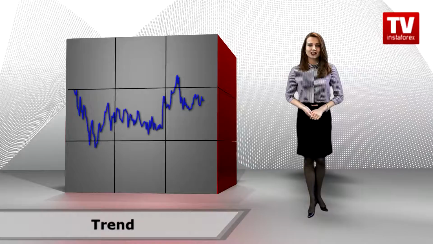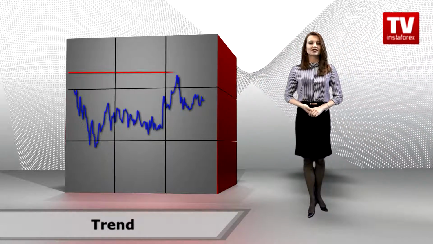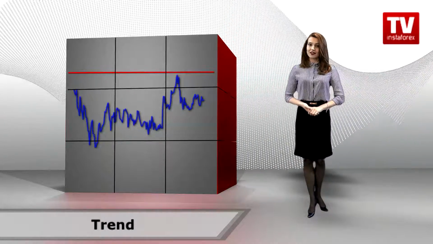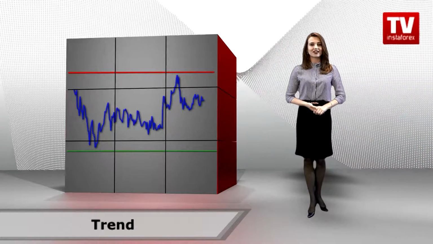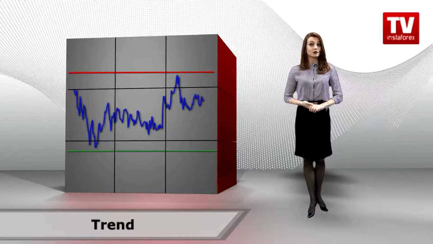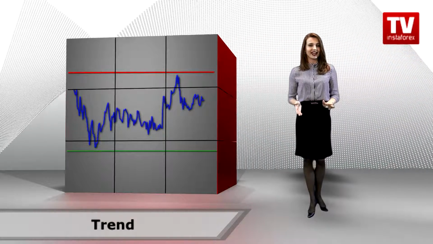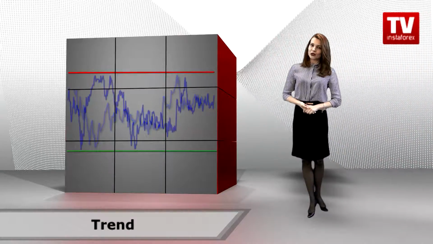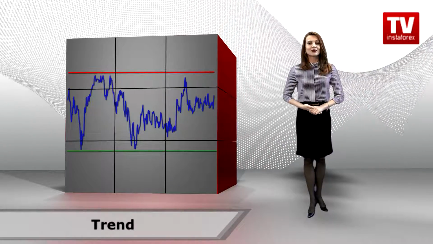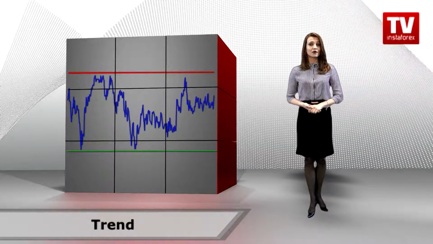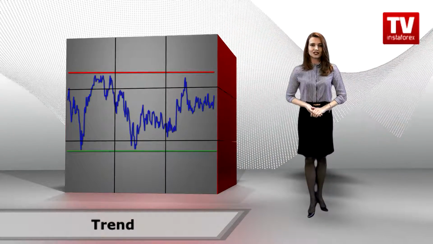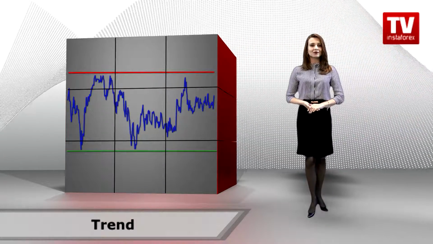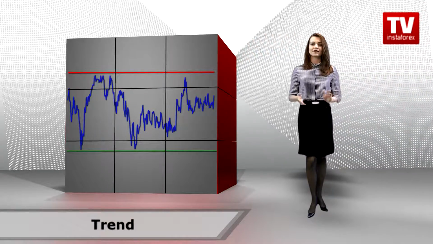A line that connects price highs is called the resistance level, and a line that connects price lows is called the support level. There are several ways to forecast where these lines are going to be located. Using historical lows and highs, this approach implies that traders allow for the extreme levels for the previous periods. There is always a strong possibility that the price may test these levels in the future.